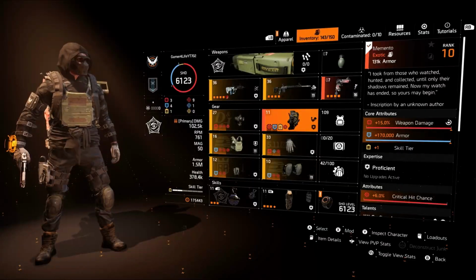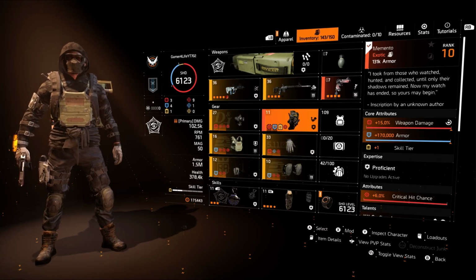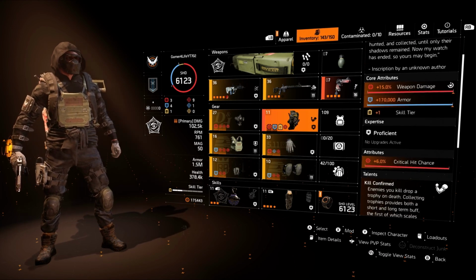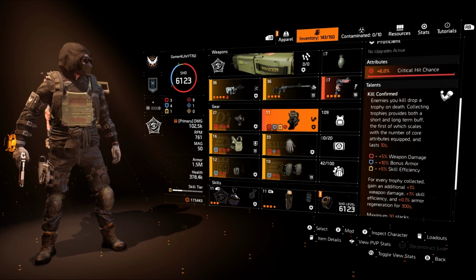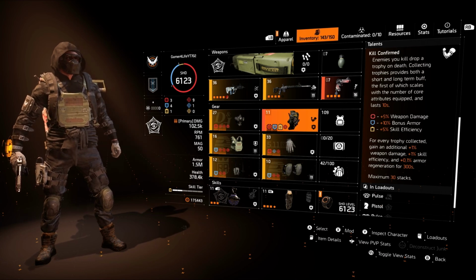Like I said, we are utilizing the Memento backpack. We all know what it does. Gives us all three core attributes: max weapon damage, armor, with the skill tier. I do have a max crit chance mod, and the talent is Kill Confirmed. Enemies you kill drop a trophy on death.